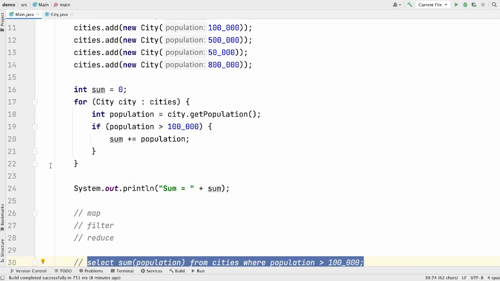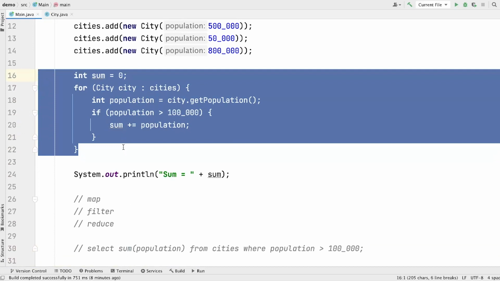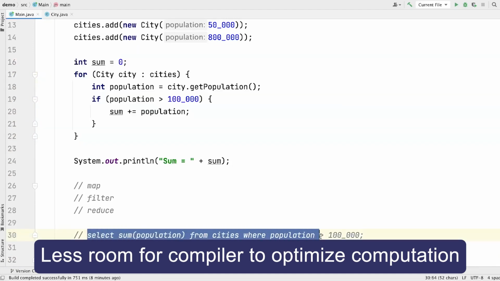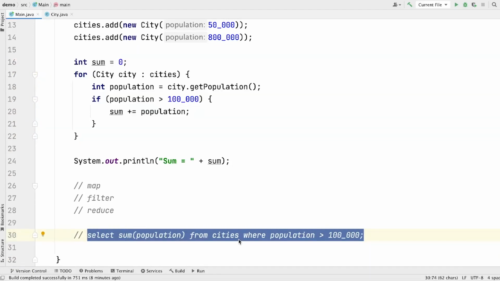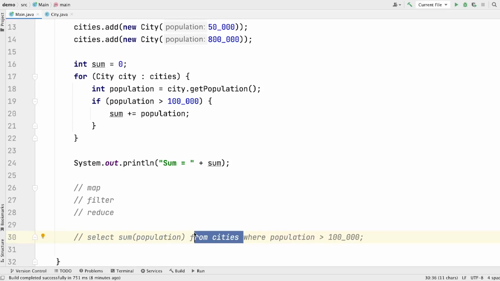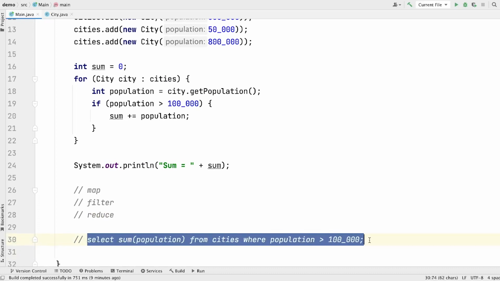Now the third problem is, in this program, as all the code is maintained by us, we are leaving very little space for the JVM to do some optimization over this code. But this is not the same case with this declarative style of code. Here we are leaving room for MySQL to do any sort of optimization, right? It is up to MySQL how it's going to fetch the cities, how it's going to filter the cities, and how it's going to map the cities. It is not up to us, it is up to MySQL. So here we have just defined what we want to achieve, and all other things are performed by SQL on our behalf.